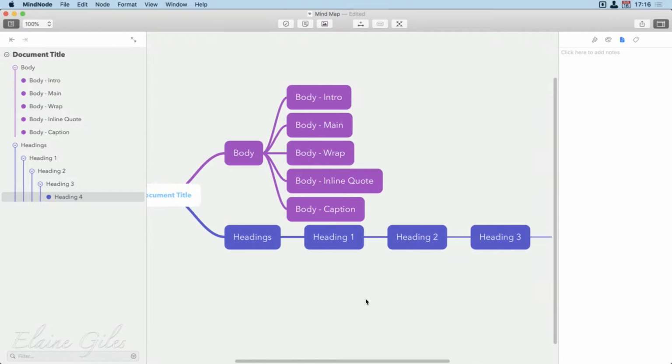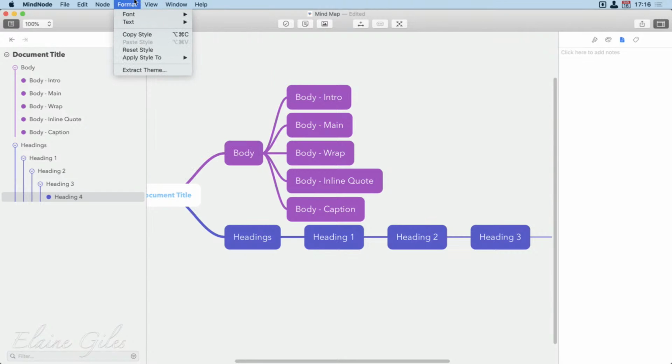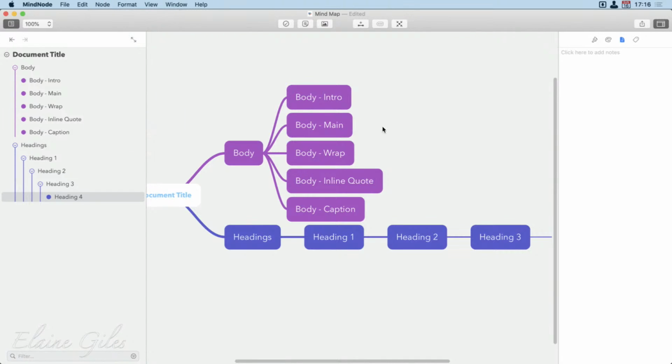You can also, in the view, is it in the view, center the node? There was an option in here. Like I say, I don't use it that much. I prefer it to be visualized like that, and then over here I have my outline for it. And I would do that before I touched Publisher. I can also get sign off from the client on that, saying, is this how you want the text to work? And then that can go in as a resource when you're working with it. So I would do that with it.